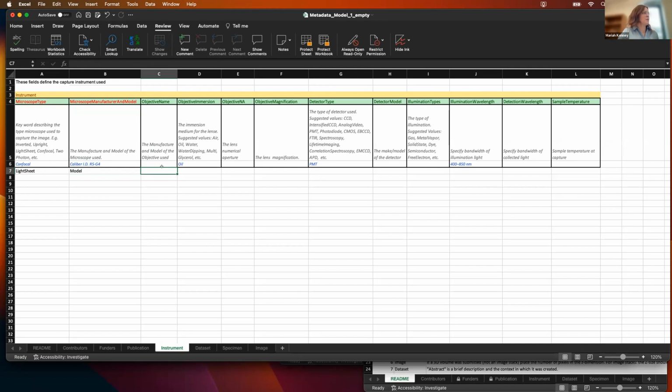Some of these will be applicable to you, some maybe won't. Please fill out what you can: objective name, immersion, numerical aperture, detection type, illumination, wavelength, and the temperature. All of these are going to be important for data reuse, for anyone who's trying to use your data after you've published it.